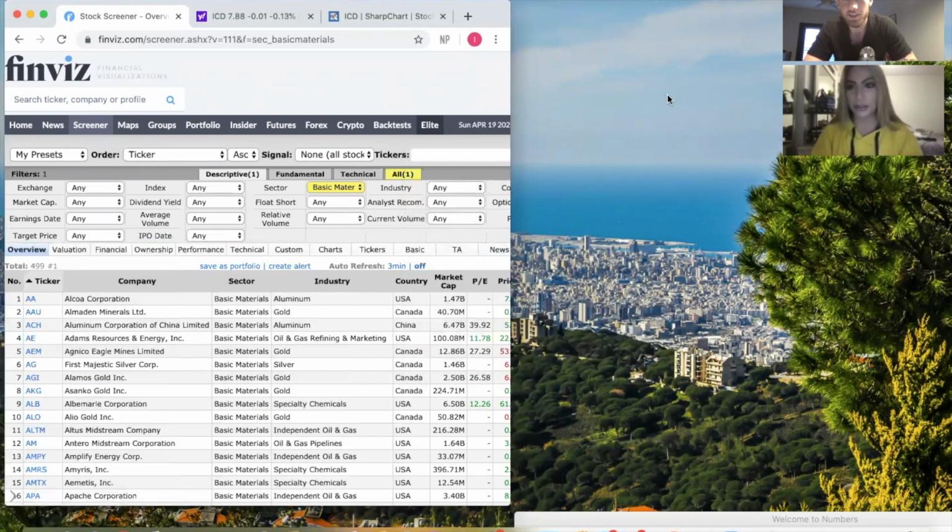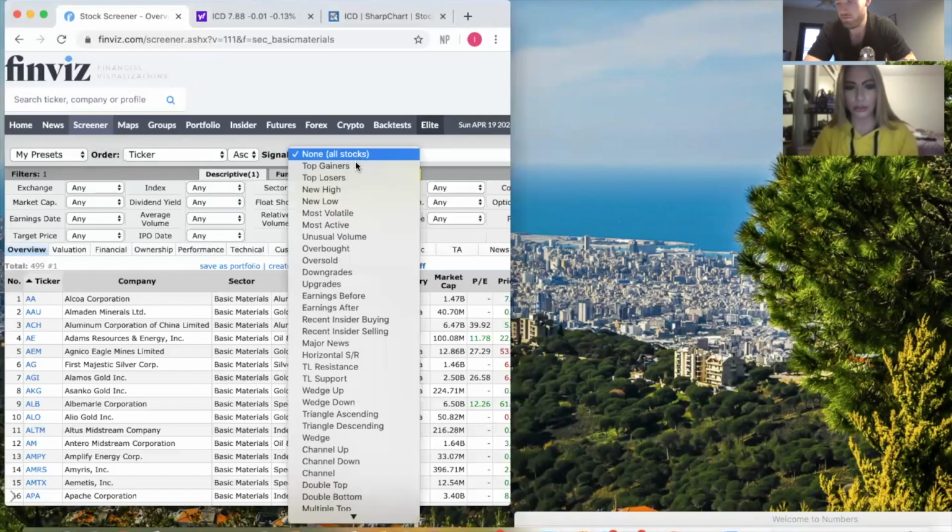Okay, so I use Finviz too for most of my screening. I don't screen a whole lot anymore, but when I do, if I'm looking at doing a swing trade on a microcap stock, I normally go in here and I don't typically screen for unusual volume like a lot of volume traders do. I like finding them prior to the volume rolling in.